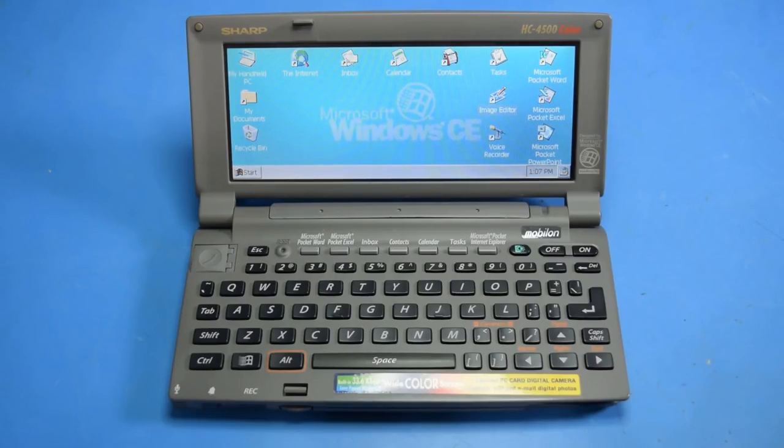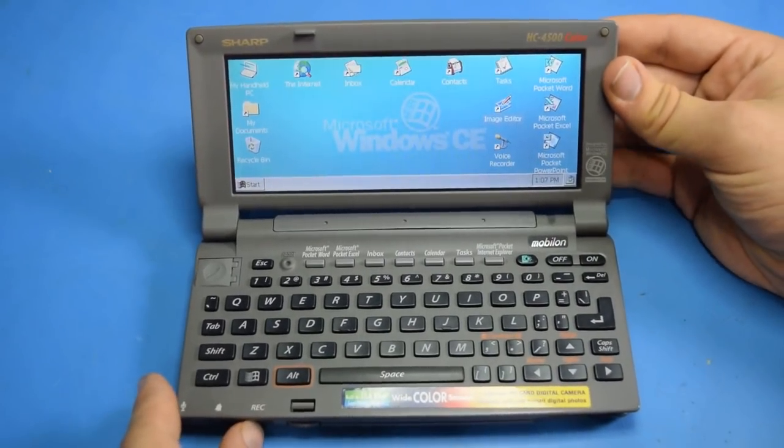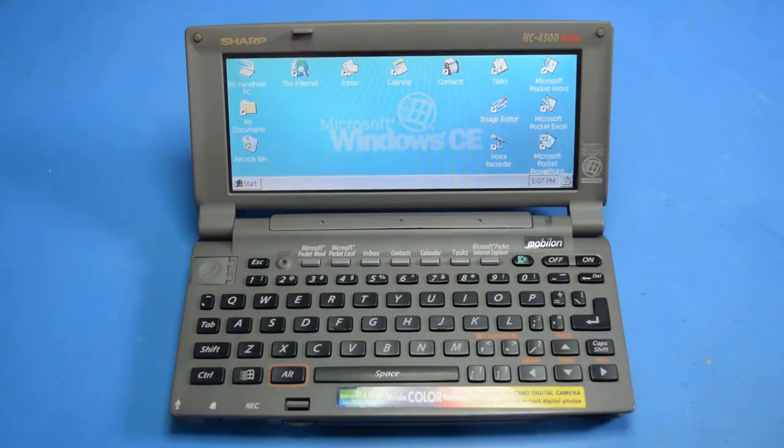Now, I did a little bit of preliminary research, and there is a Linux distribution made for the Sharp Mobilon series, but it actually launches from within Windows CE, so it's going to take up space on there, and then Windows CE is going to be taking up even more space. So it wouldn't be ideal, but if I could get that working, and this thing actually has a PCMCIA card slot, if I could get Wi-Fi working on here, this would be a great little portable terminal, just that I could hotspot to my phone and then be able to access my server. Boom, dedicated Linux machine. So I look forward to trying to get that working.